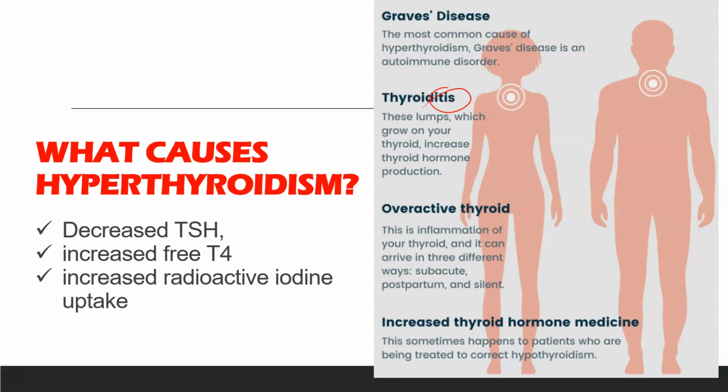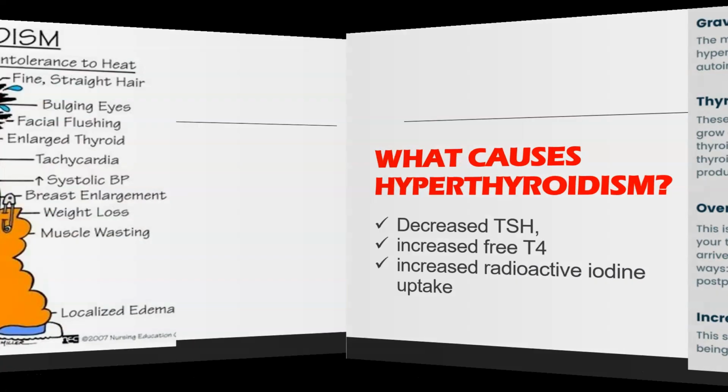So, yes, you also have in your laboratory findings a decreased TSH, kasi there's no need for the body to have an increased TSH level considering that we have elevated levels of your T3 and your T4. So, as you can see, there is increased free T3, the circulating T4 pala. And then you have your increased radioactive iodine uptake because, again, iodine is very important in the synthesis of your thyroid hormones. So, since hyperactive yung ating thyroid gland here, at since madami yung nailalabas na thyroid hormones, masyado ding marami ang radioactive iodine uptake. Okay, because there's that need to synthesize your thyroid hormones. Okay? Next, let's move on.